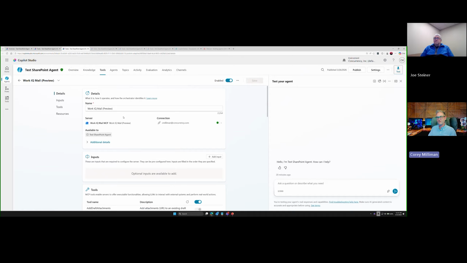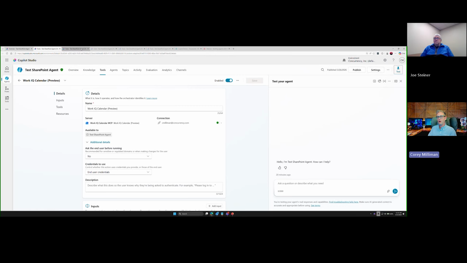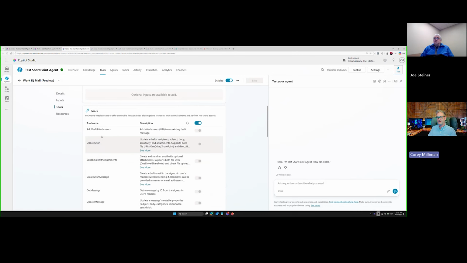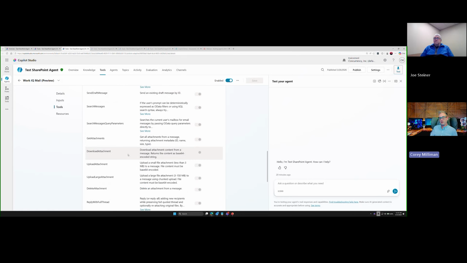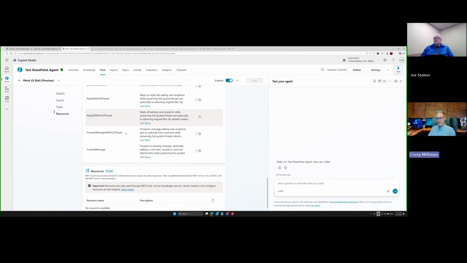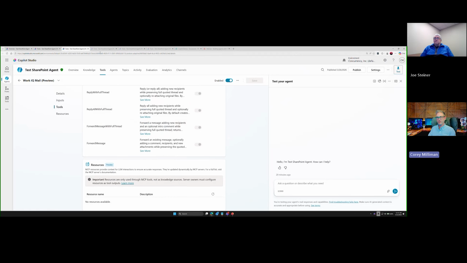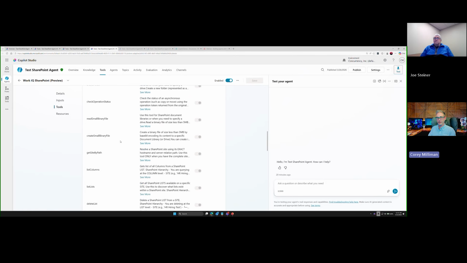We also have Work IQ for mail, which is a little bit different here. And this one, you can see here that this is about writing emails, scheduling emails, sending attachments, creating, deleting, replying. So this is giving me, from an agent perspective, the ability to go beyond what I can do just with Copilot for Office 365. And we can think of this as, maybe you have agents where you want these agents to take actions. Do we want an agent to take action where it's going to schedule an event? It's going to send an email message. Those kinds of activities previously took a lot of work. Now we have those available here.